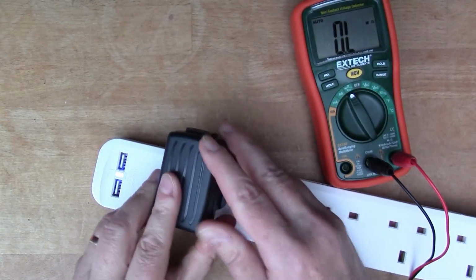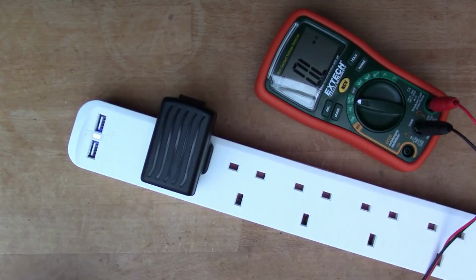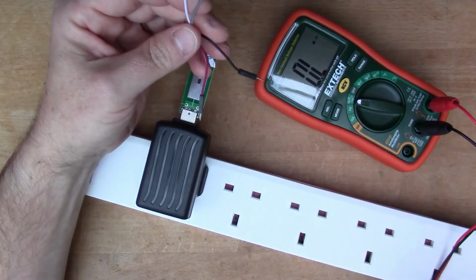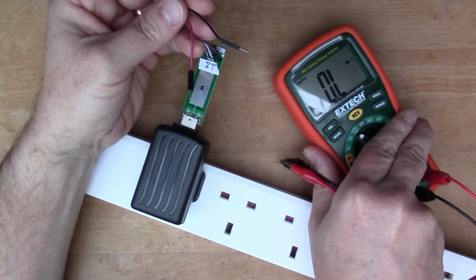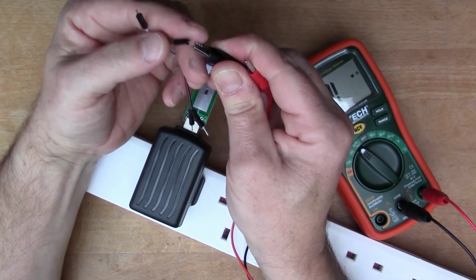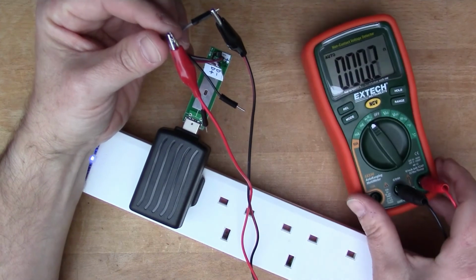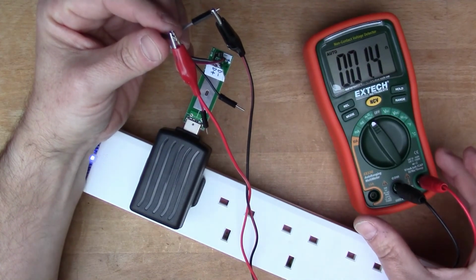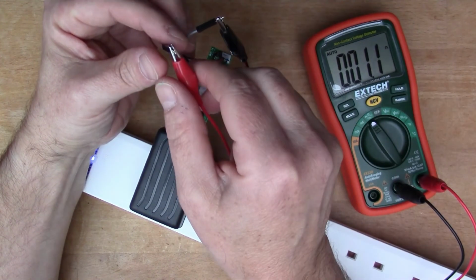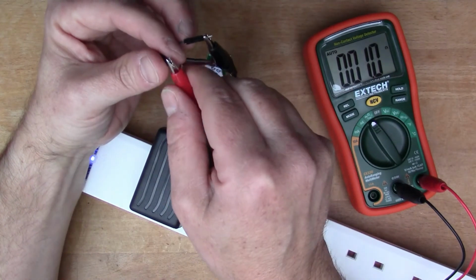And looking at the good old Poundland device, if you've seen Big Clive's video, you'll already know the answer to this because he took it apart. Let's leave that on the resistance setting, and we'll measure the D plus to D minus resistance, and it's 0 ohms. So the 2 of those are looped together. So this is supporting the DCP specification again.